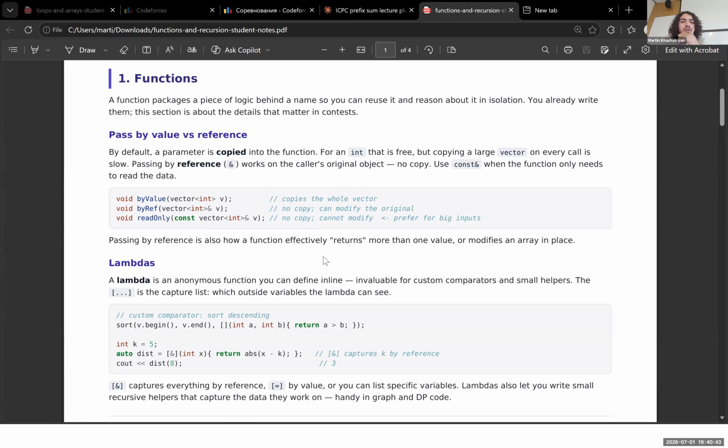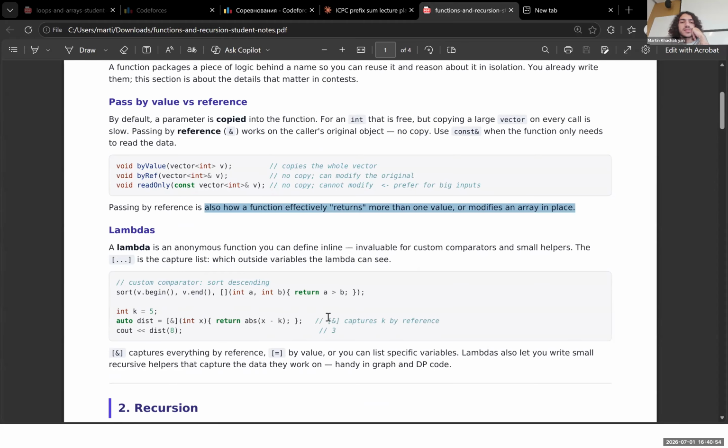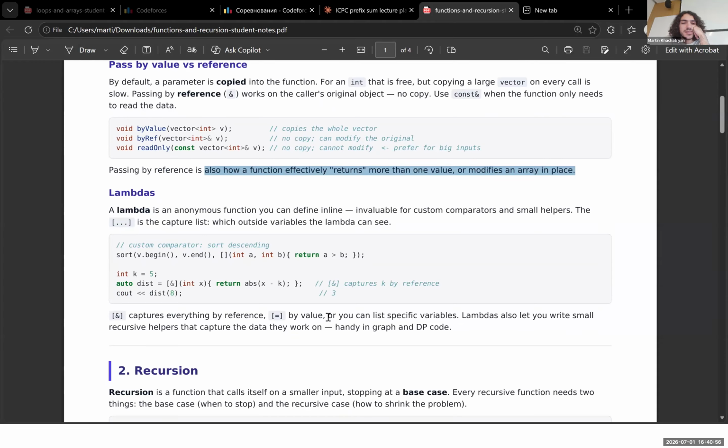Passing by reference is also how a function effectively returns more than one value or modifies an array in place. Any questions about operators?